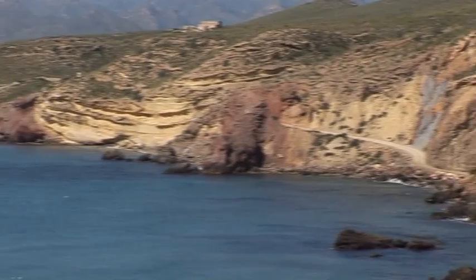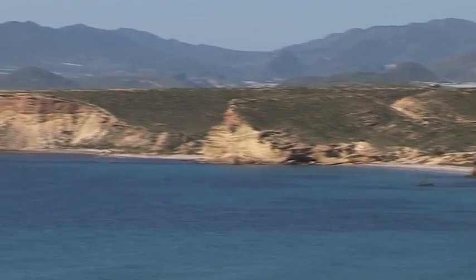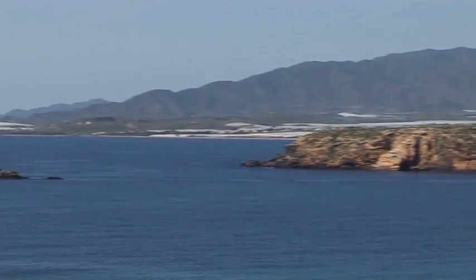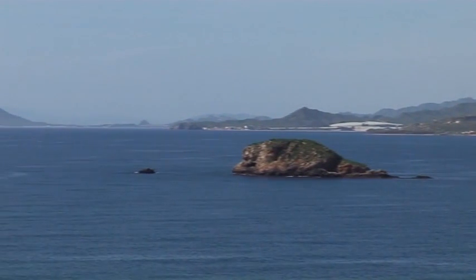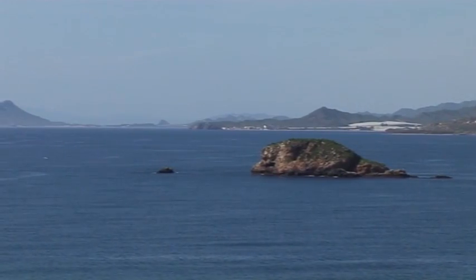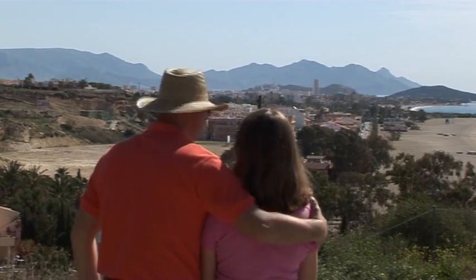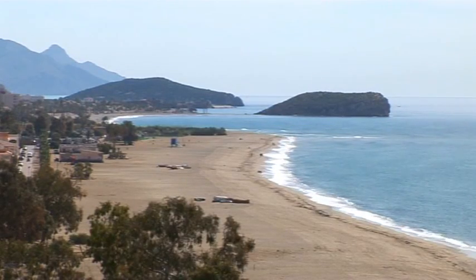The beaches here on the Costa Calida stretch south to the beautiful coastal town of Aguilas, and they then go all the way up, all 250 kilometres of them, to El Mojón, which is more famous for people in the Orihuela Costa area because it's just on the border between Murcia and Alicante, around Pilar de la Horadada. It's nice looking out today because you can see the sand, but at high season you can just see a sea of parasols and then the sea right beside it.